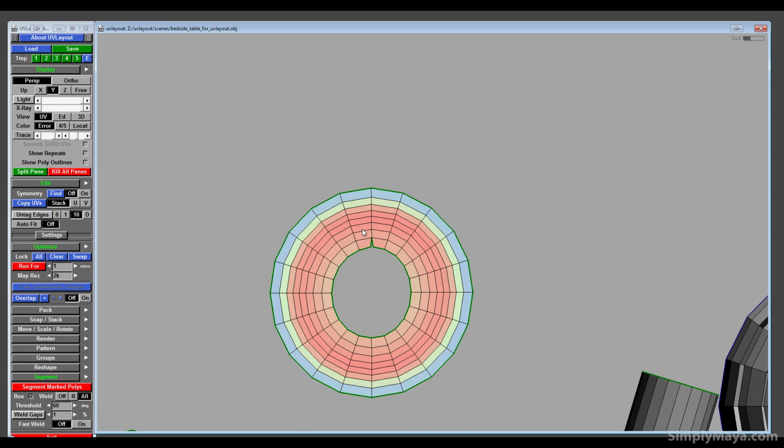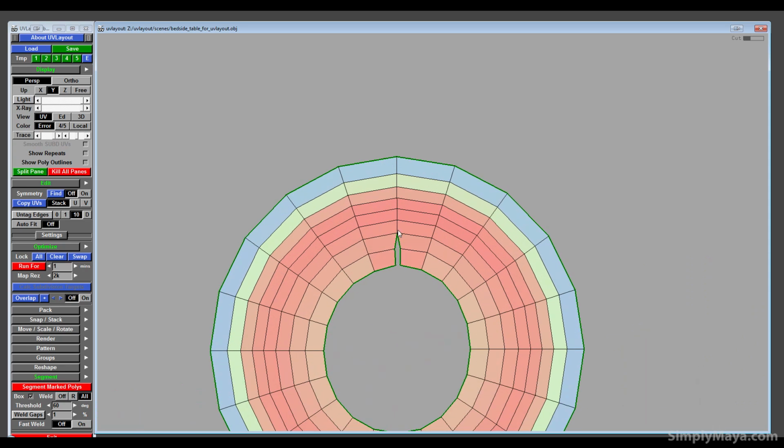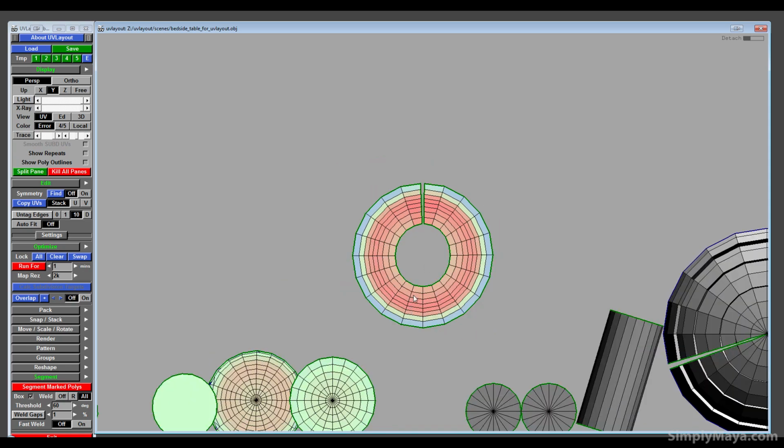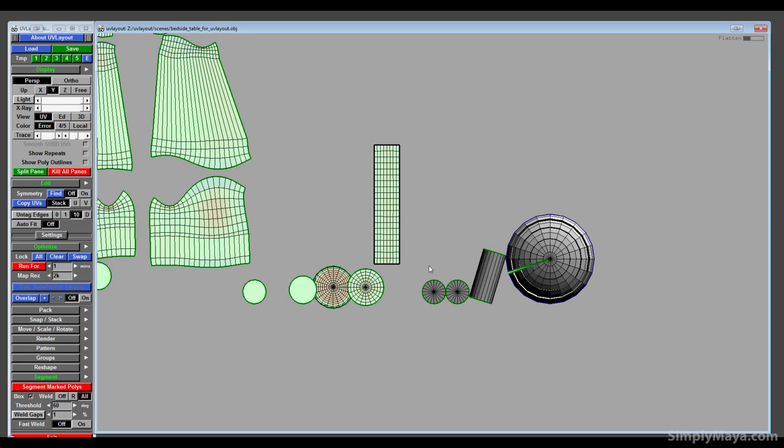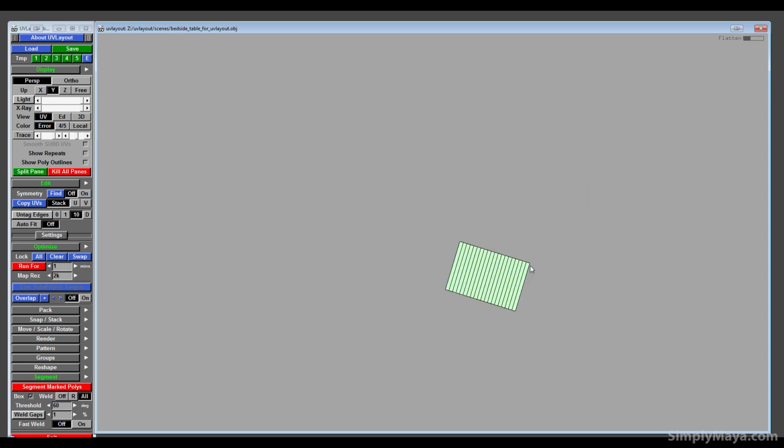Whoops. So come in and just cut a seam. And that's going to be a rectangle. There we go. Flatten that out a bit. Done. And same with this. Flatten it. And these. And this one.